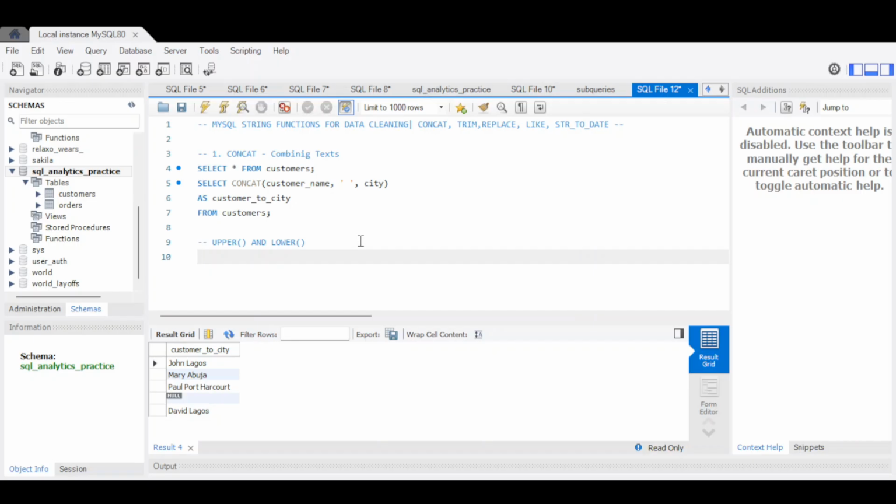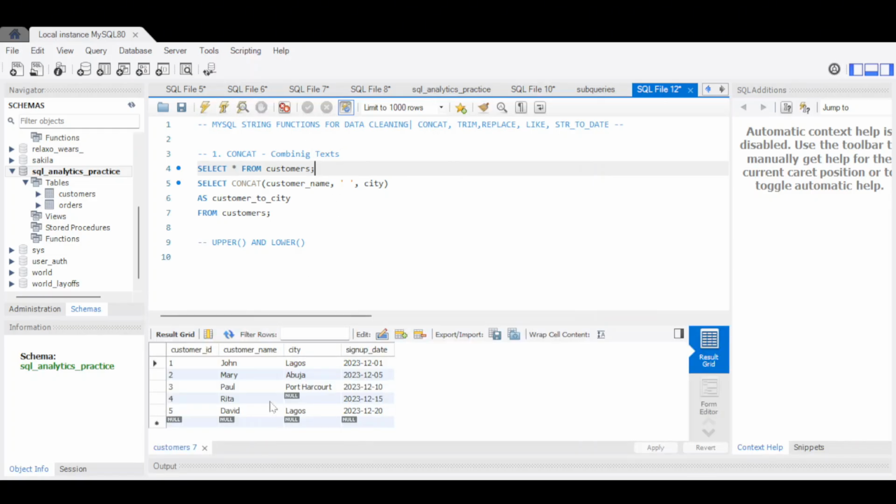Now I want to make the names uppercase and then the city lowercase. We can do that.